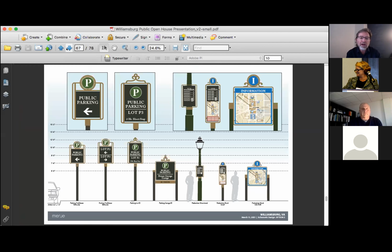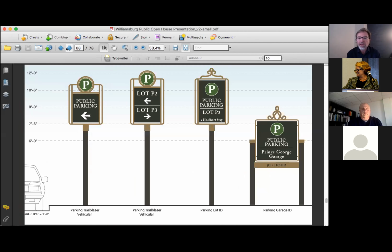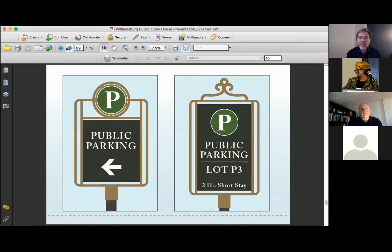So we're inspired by the signs that have the ornamental bracketing around them, and using that as the design idea for this option. Still bringing in a parking P that's consistent and still directing to the parking garage and the parking lots, but just doing it in a more formal way. Instead of the sign being cantilevered, the signs are more center aligned here, and have these ornamental brackets. The brackets could change out depending on if you're at a lot or if you're at the garage. The directional signs can have more of just a simple round bracketing around it.